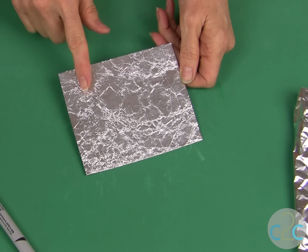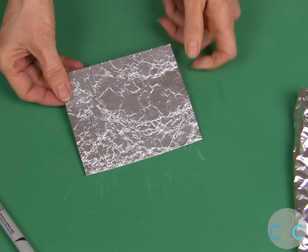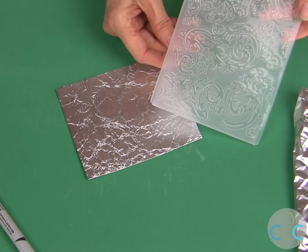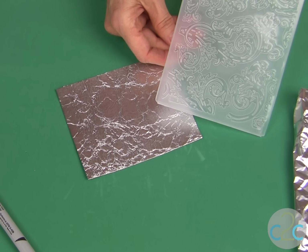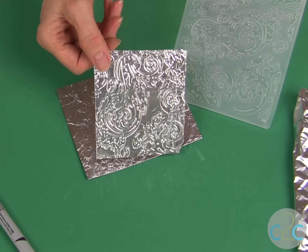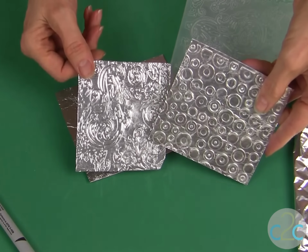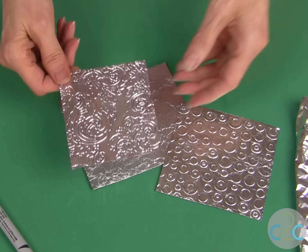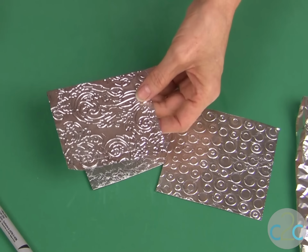You can leave the foil with this really pretty texture, or you could use embossing folders or texture plates to run this through your die cutting machine in order to get some really pretty patterns onto your layers of foil. The next thing is to just cut them into the shape that you want for your earrings.